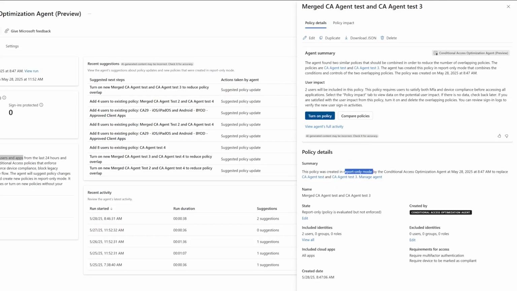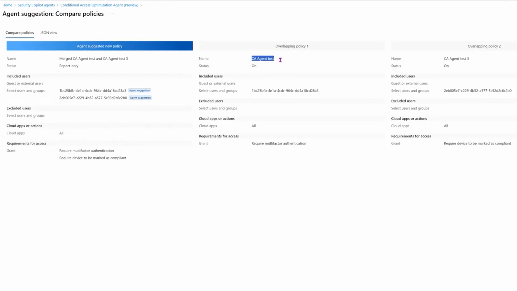And for it to be easily identified, the policy name reflects the combination of those two, right? So again, if we look at it side by side here, the very first policy was called C agent test, and the second was C agent test 3. So the new policy is called merged C agent test and C agent test 3. So the agent has already created this new policy in report only mode.